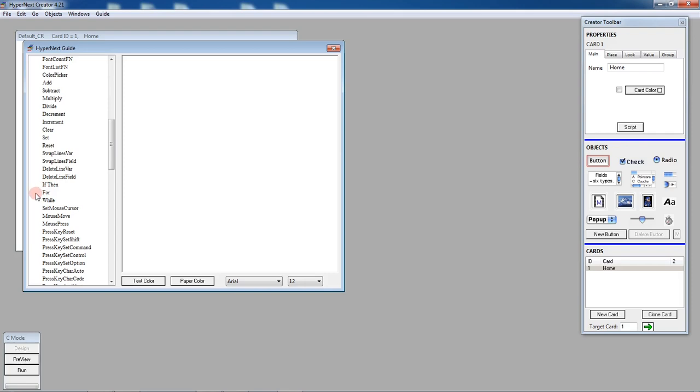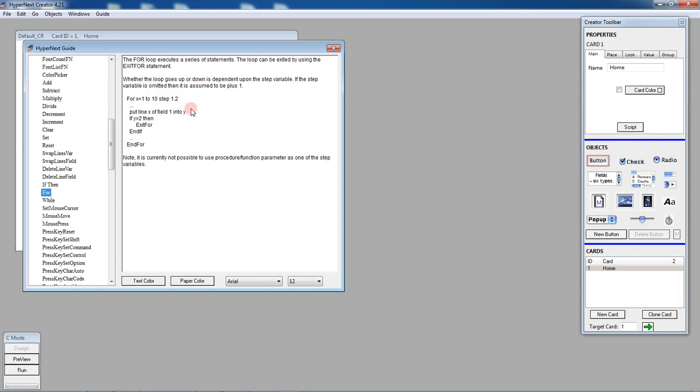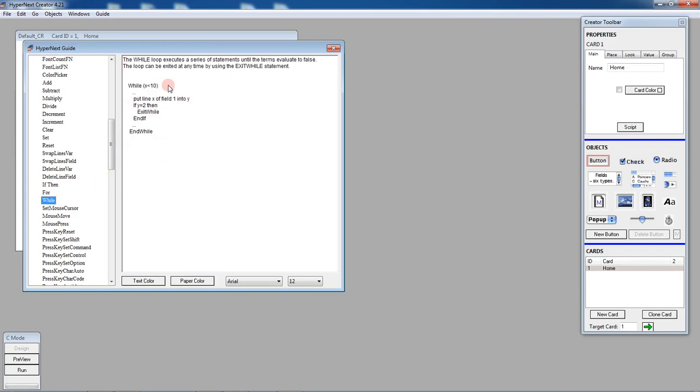There are two common types of loop: the for and the while loop. Type 1, such as a for loop, which iterates over a section of code a specific number of times. Type 2, such as a while loop, which iterates over a section of code while certain conditions are true. Both of these will be explained here with some examples.